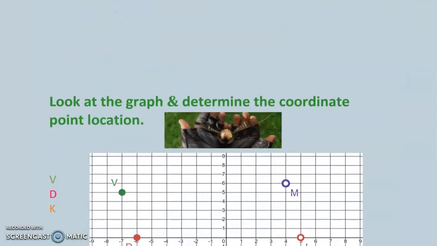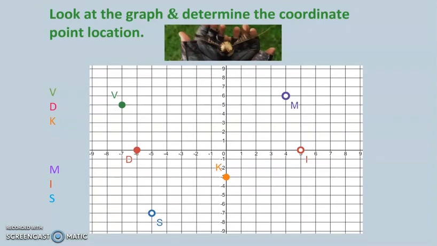All right, so we've got one more section here. We're going to now look at the points that we have, and we're going to write down where they're actually located. So this first point that we have is point V, and so we're going to write our x, y coordinates. We always have to use parentheses. It's a requirement. And remember that x goes first.